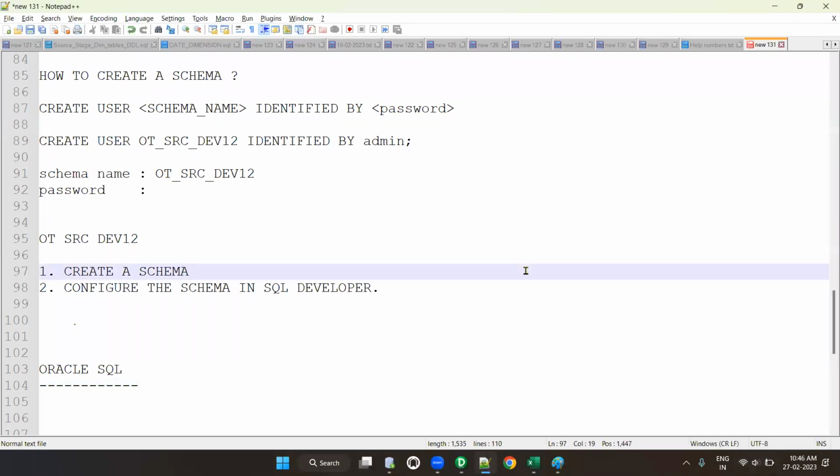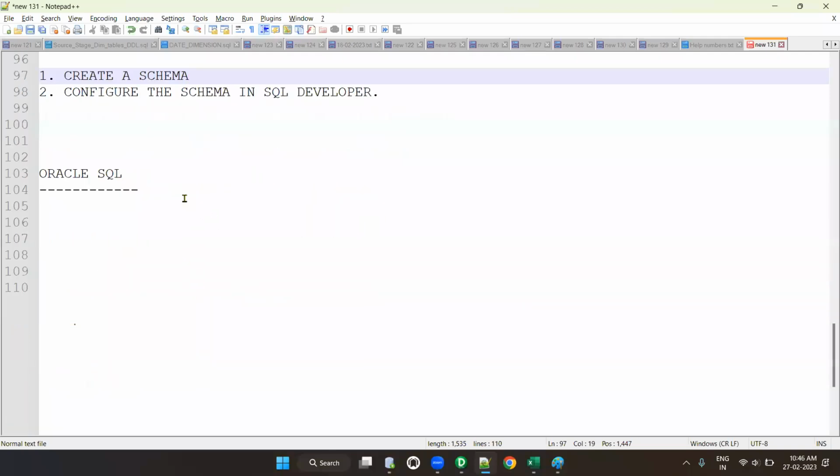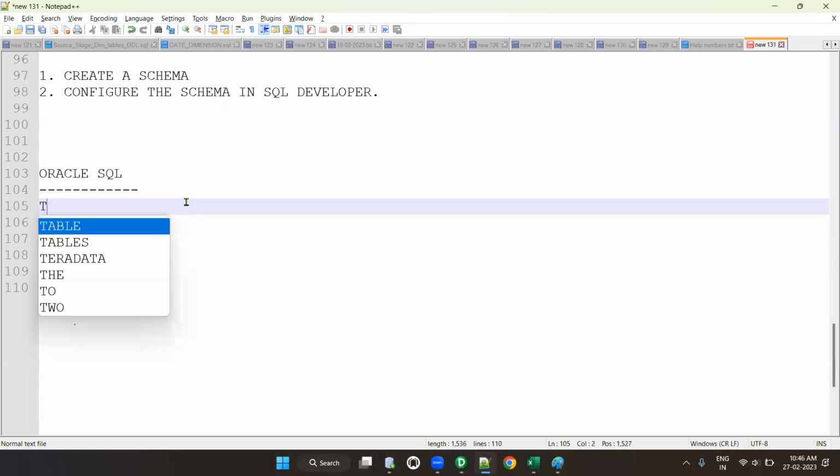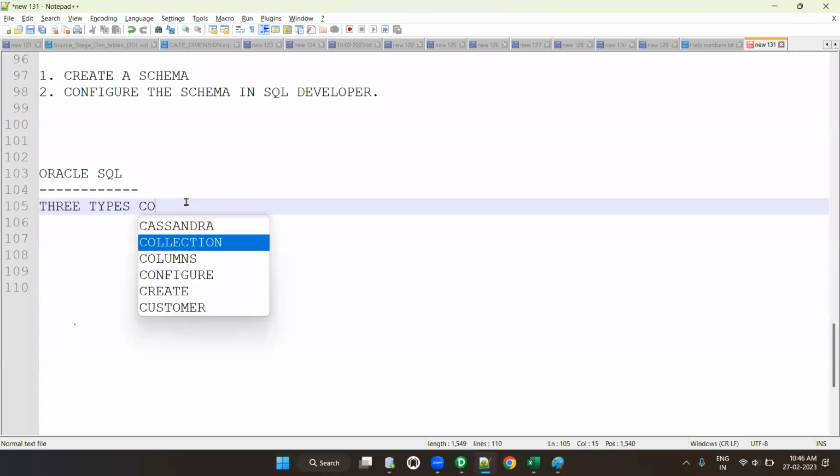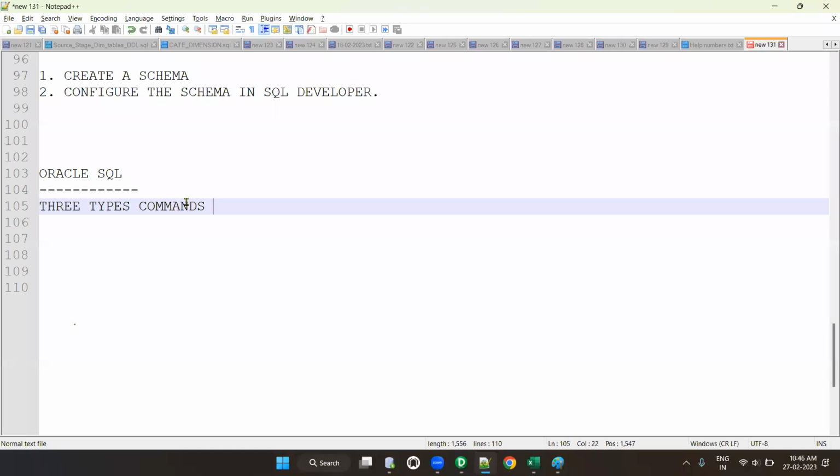Yes. So now what I'm trying to say, we are all learning Oracle SQL. In Oracle SQL, we have different types of commands. To create a table, delete a table, update a table, or insert records into a table, you should know some basic Oracle SQL commands.